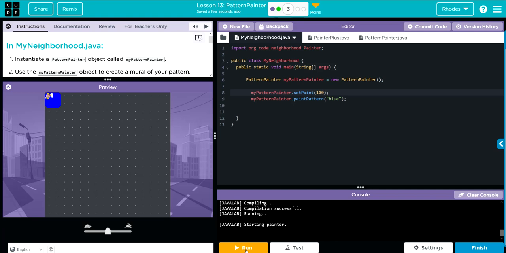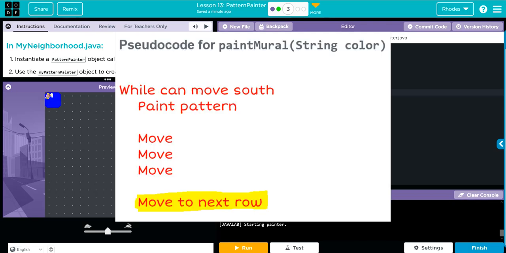Well, that's good. Now we just have to make this pattern repeat across the entire line. Let's look at our pseudocode from class. And we're going to utilize our while loop again. And as long as we don't reach the end, we are going to keep painting. So that's the while.